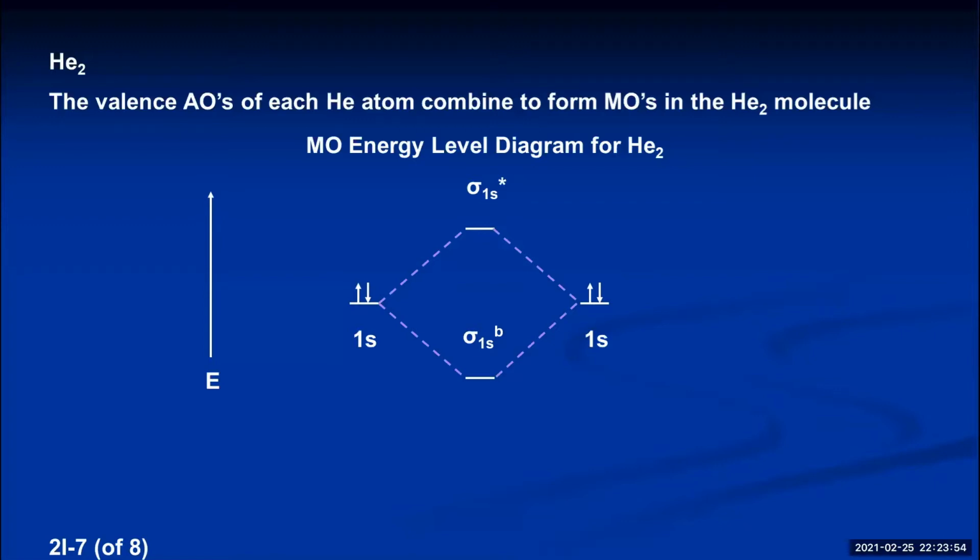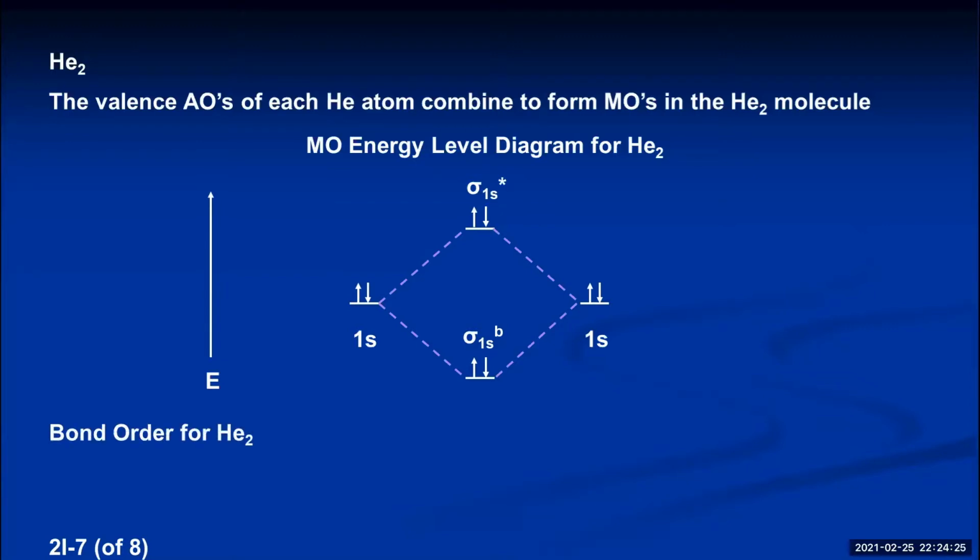Now, once we know what the orbitals are in the molecule, we've got to put the electrons in there. And here's what's a little bit different from hydrogen. We have 4 electrons altogether. So how are they going to go in those orbitals? Well, they always go in the most stable one first, right? Mr. DiFilippo is going to go to a concert. Is he going to sit in the first row or the last row? He's going to go in the first row. That's the best seat. So the electrons go in the first orbital first. And then once that's filled, the 3rd and 4th electrons have to go up here. Okay? And that would be our molecular orbital energy level diagram for diatomic helium.